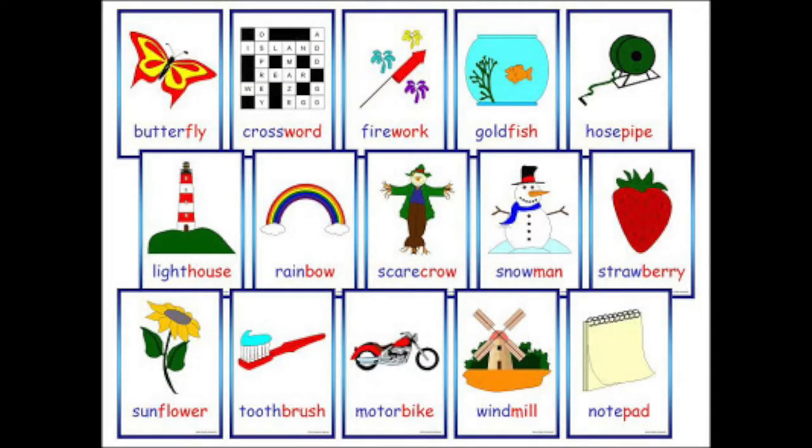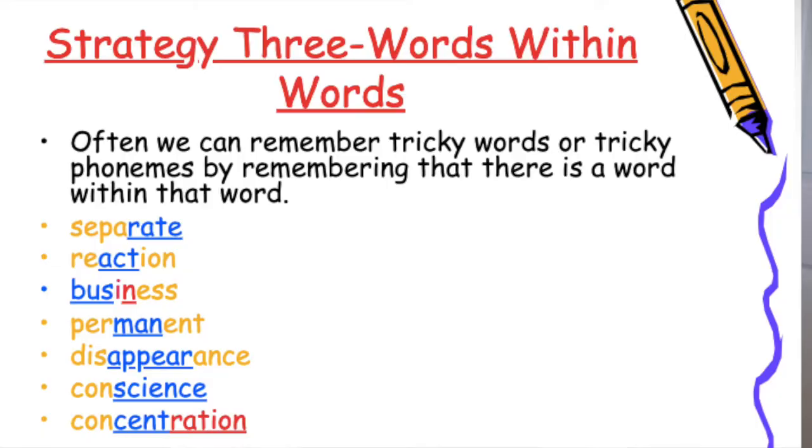Another strategy we often use is looking for compound words — words made up of smaller words combined. Things like 'football', which is obviously made up of 'foot' and 'ball' put together. Pupils can underline each word in a different colour or draw a little squiggly line down the middle. And another similar strategy is looking for words within words. If we are looking at a longer more challenging word like 'vegetable', it's about picking out smaller words we do know how to spell, like 'table', and that will help us to chunk up the word.